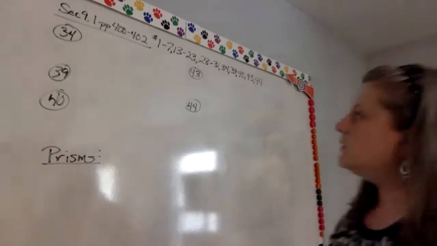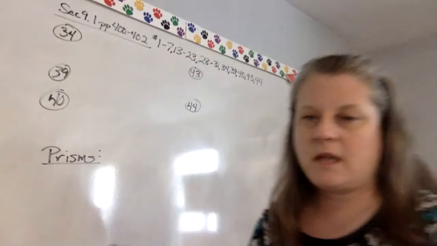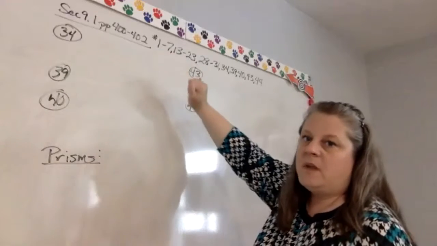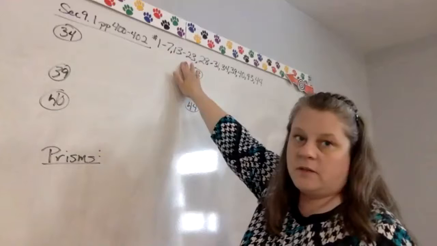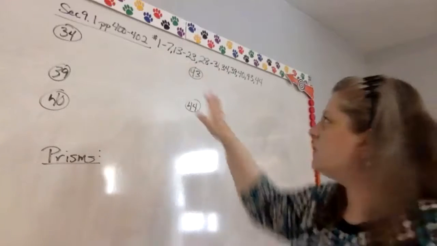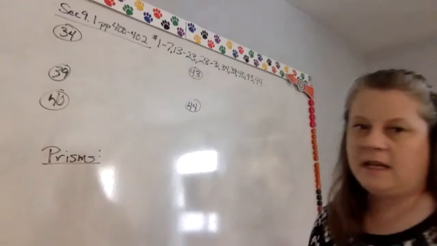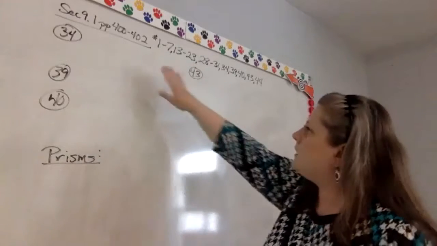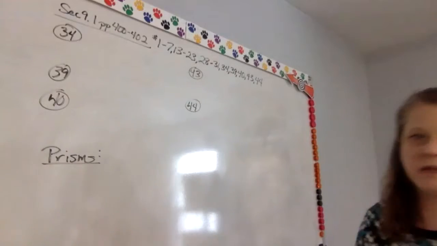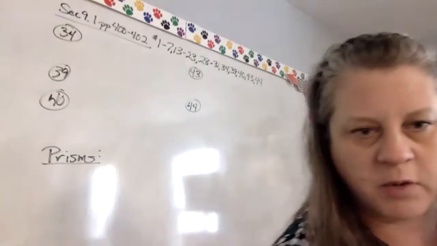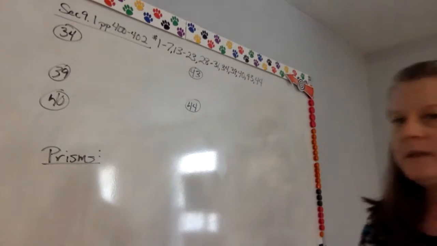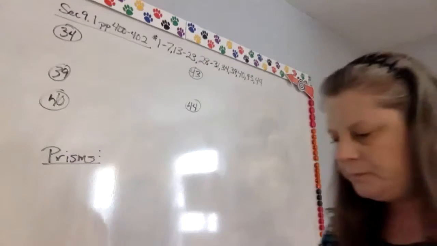Now, we did most of the problems from section 9.1 yesterday together in class. We had done 1 through 7, we'd finished that. We had done 13 through 23 and 28 through 31, because we had skipped number 23, but we went back and did it at the end. So we still have 34, 39, 40, 43, and 44 to do. So that's what we're beginning with today, is finishing section 9.1. These problems are on page 402.